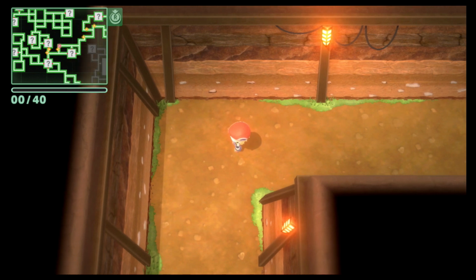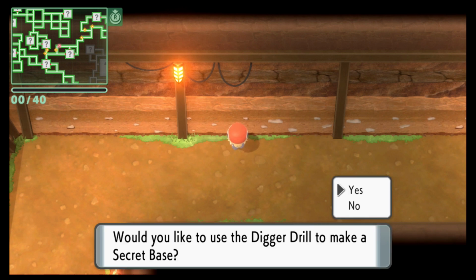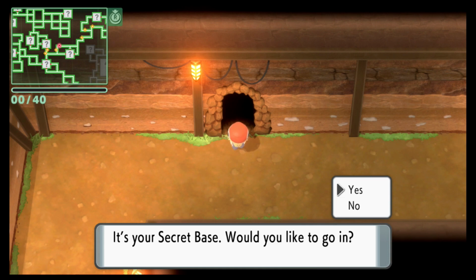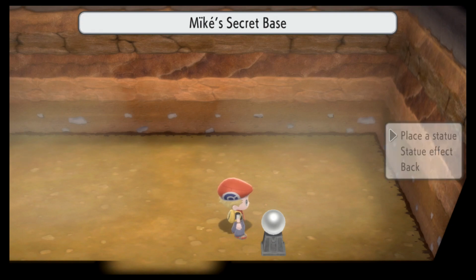We're back again, so we'll be creating a secret base here? Yes, we do. And here we are. Here's a secret base. Do you want to go in? Yes, we do. And it is a secret base, and what can we do in here?